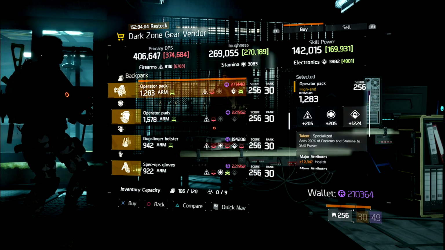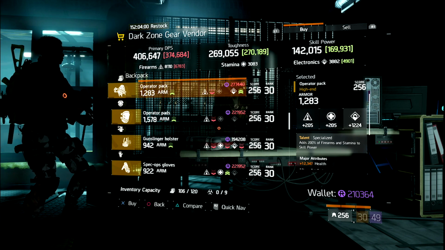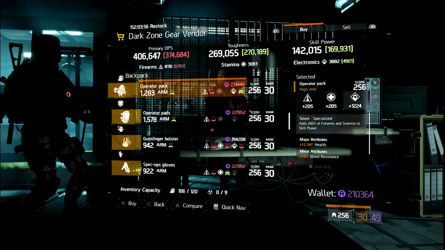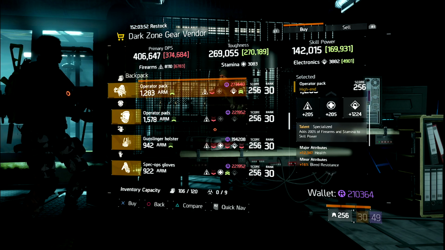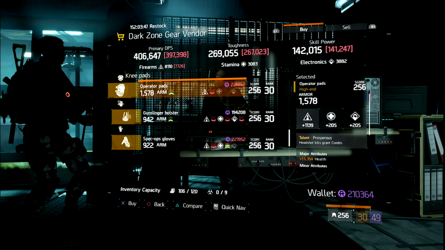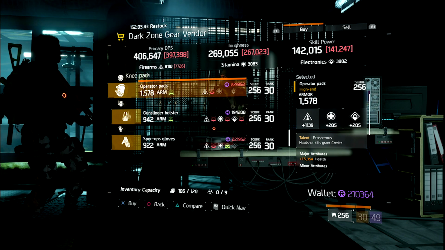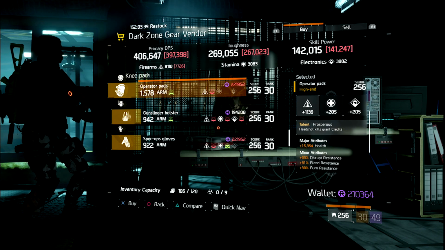The bag having 1283 armor and 12,347 health looks attractive, and it also has 16% bleed resistance. It's a specialized bag, so that's a very popular type of bag to have. The operator's knee pads are actually pretty decent. The armor on them at 1578 isn't so bad. You get headshot kills, grant credits. Knee pads never really had good talents on them, so you get what you get.